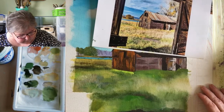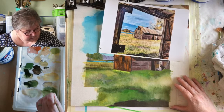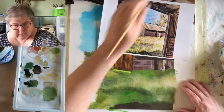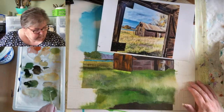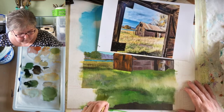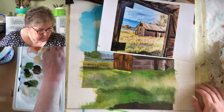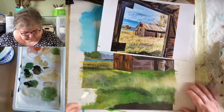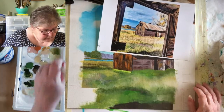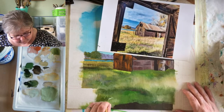It doesn't matter if you go over the door, it really doesn't matter, because the brown will easily cover this. So I'll pick up a little bit of the brown on my brush. Here and over here in the picture. It's just not standing up enough. It's yellow and white in there, which is really quite light.